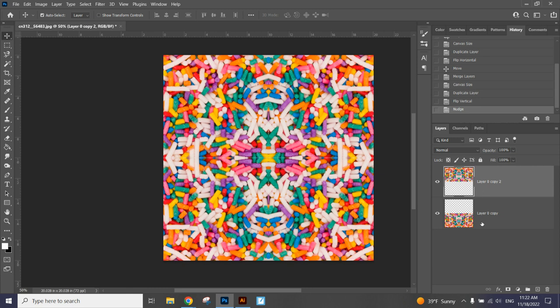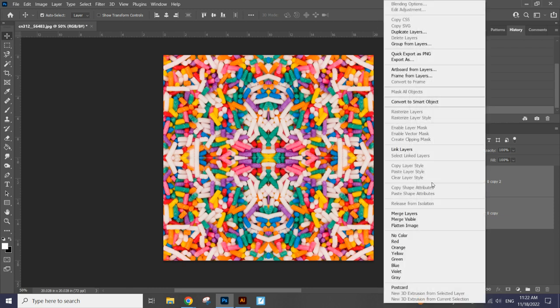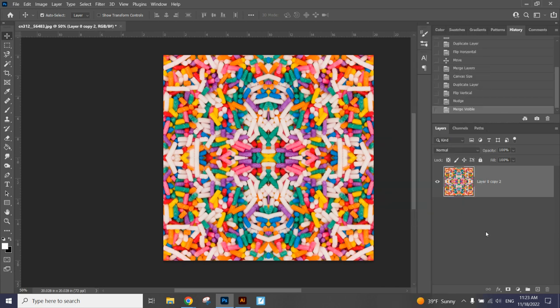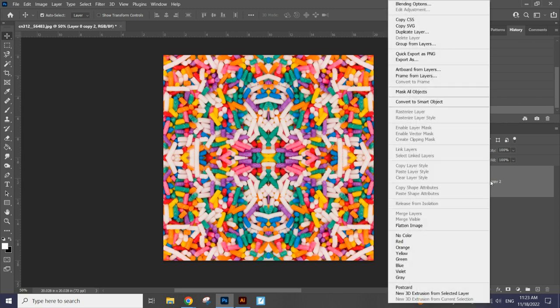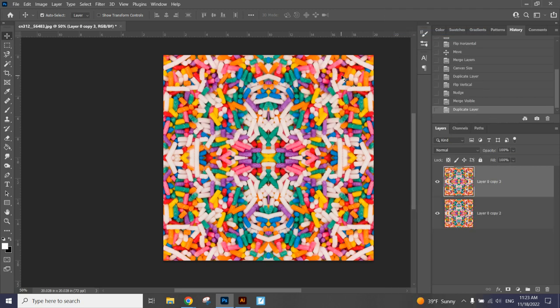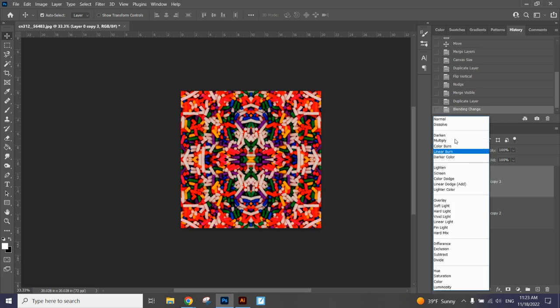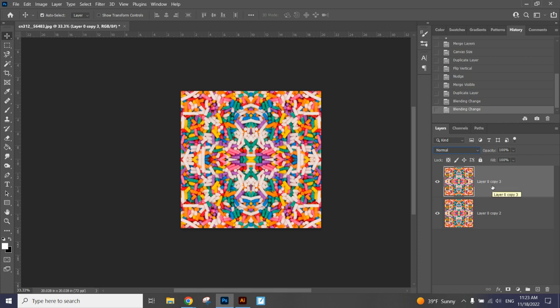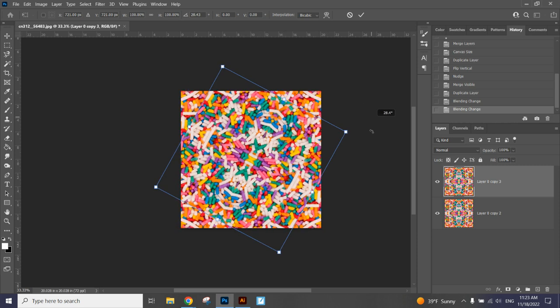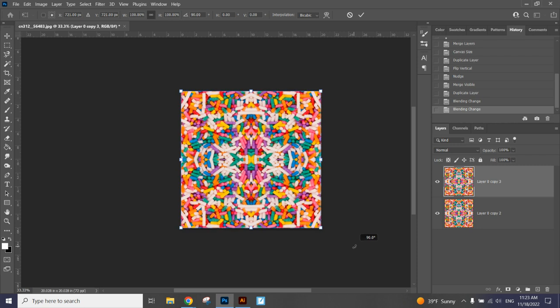All right. So I want these to be one big layer. So I right click and I'm going to do what to make those two layers into one? Merge them together. Cool. So there's pretty much just one more step you would have to do to get your beautiful kaleidoscope design. Duplicate the layer. And then what I like to do is skip the step, and I rotate it. Control T. And I kind of see this line going through this way. So I'm going to rotate it so it's maybe 90 degrees like that.